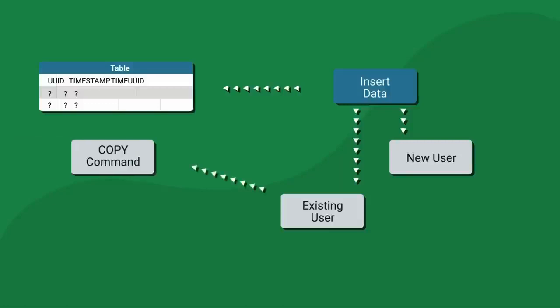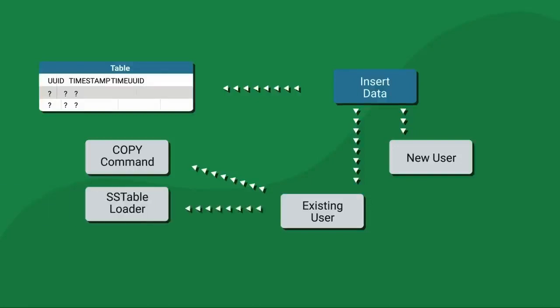First is the COPY command, which can leverage CQL COPY in CQL and has a value of inserting approximately 2 million values into the database. Second is the SSTable loader, which is used when migrating from one cluster to another. And lastly, there is Spark for data loading, which has a lot of options but does not require a working knowledge of Spark. Here are some basic CQL COPY features.